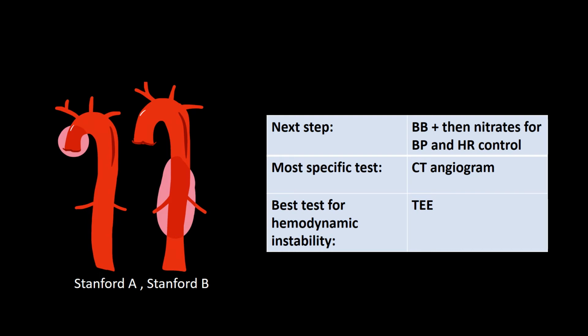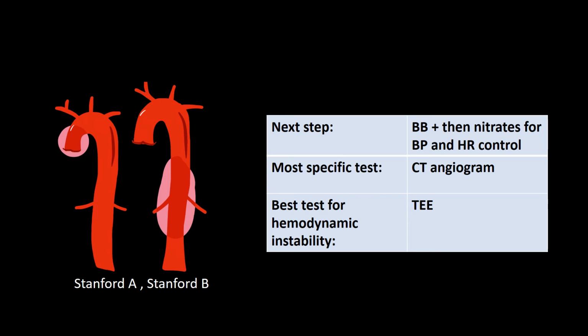Aortic dissection often presents with sudden onset chest pain and upper back pain. The chest x-ray will often show widened mediastinum. The next best step is to lower the heart rate with a goal of less than 60. Once this is done, blood pressure should be lowered to target systolic ranging from 100 to 120. You can use nitrates, but only after you've used beta blockers on board first, because you want to prevent that reflexive tachycardia that nitrates cause. Once target pulse rate and the targeted blood pressure have been achieved, confirm the diagnosis with CT imaging.